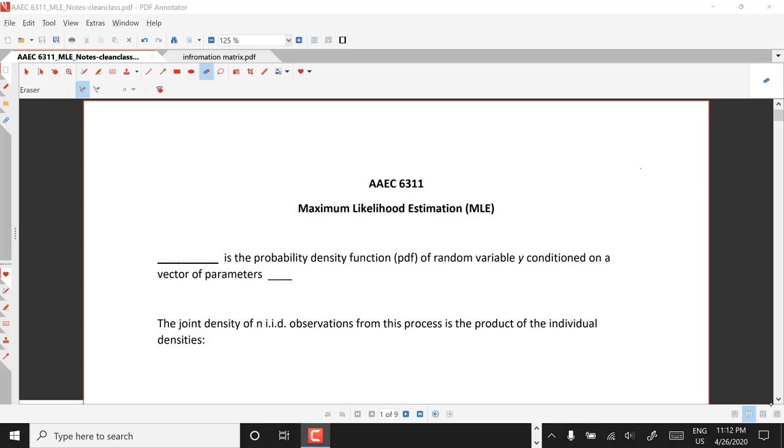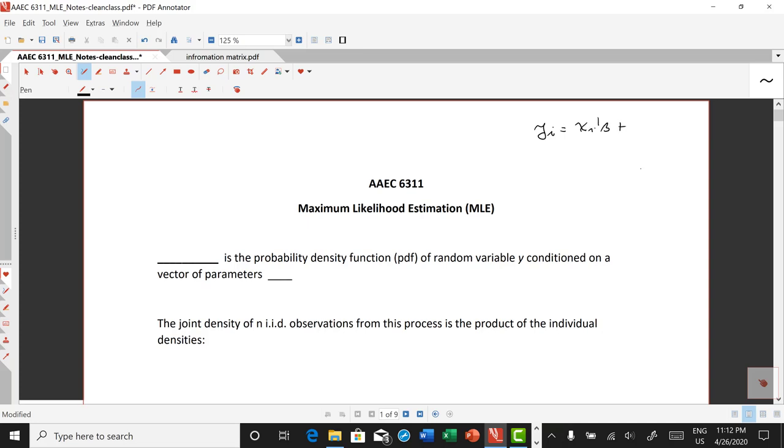So today we're going to start to talk about maximal likelihood estimation. So far we've been talking about our multiple linear regression model, and the emphasis so far has been on the estimation of the mean for our dependent variable. At some point we also talked about the variance, when we talked about the generalized least square regression model, especially in the context of cross-sectional data. The main objective so far has been just the estimation of the mean of the dependent variable.